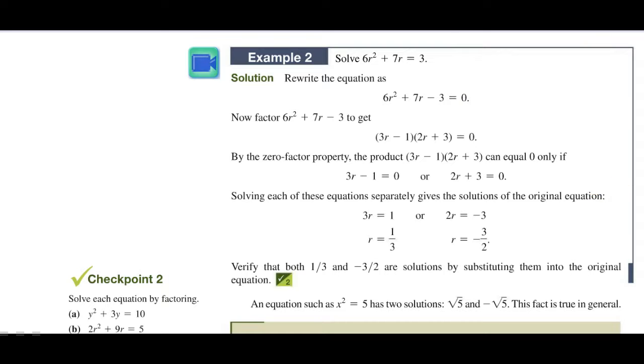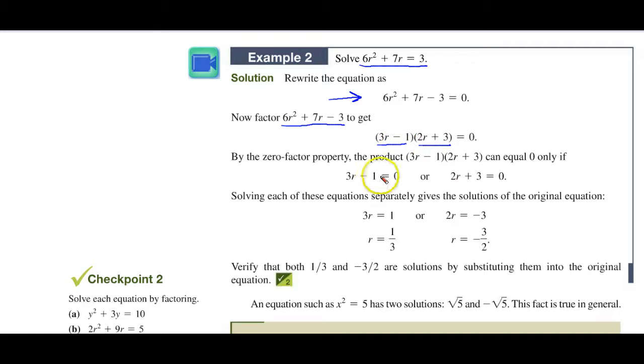Now in example 2, this is the more typical type of equation you're going to get. So, how do you know it's quadratic? Well, it has x to the second power here. So the first thing we do is we put it in standard form by transposing the 3 to the other side, becomes a negative 3 on this side. Now, then we will factor this. Again, if there's any common factor, you would take that out first. And you factor it into its factors.